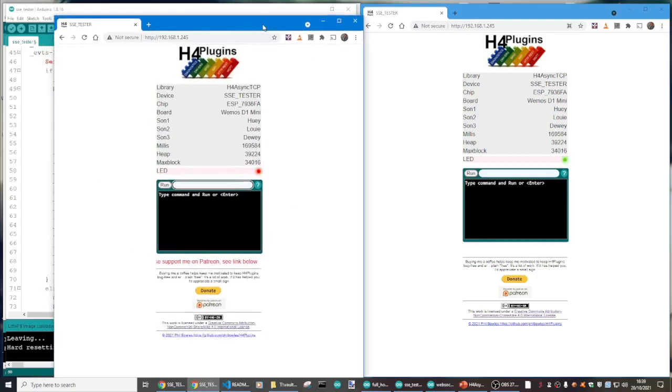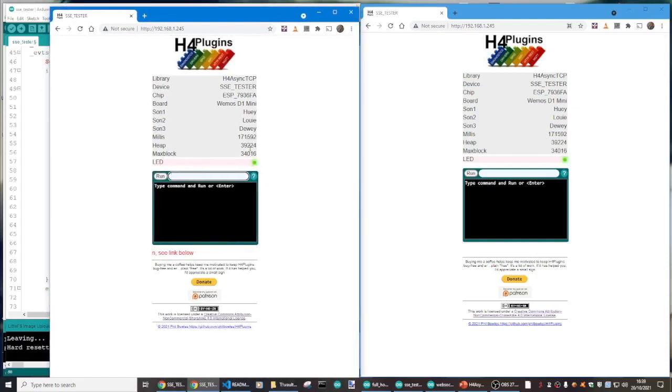UI. And obviously, yeah, we've used about 2k of heap there, but we're now sending 44 SSE updates per second from the device itself. No noticeable lag there, I don't think, is there? I could open a third window. I could open 5, 6 or 7 windows if I wanted. It's great fun. But talking about multiple windows brings me on to the next little demo program. So hold with me for a moment while I get that one running.